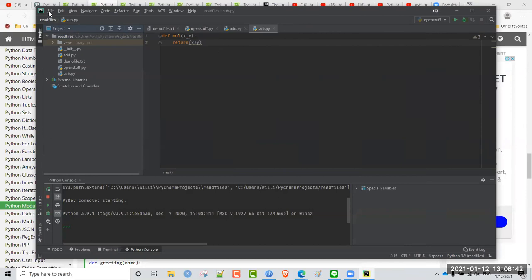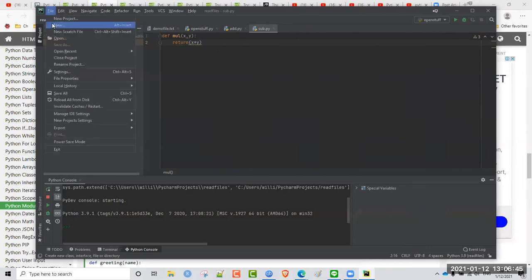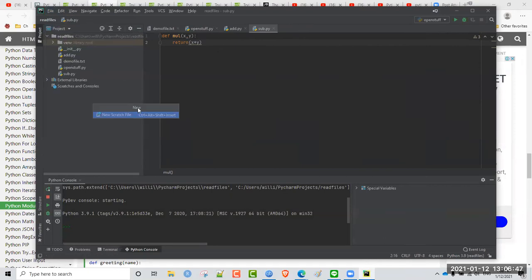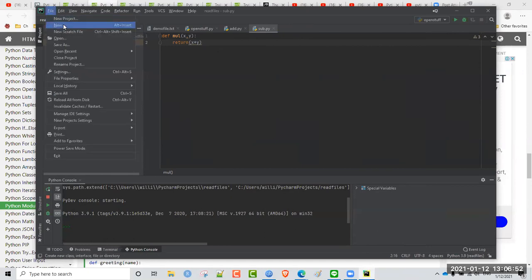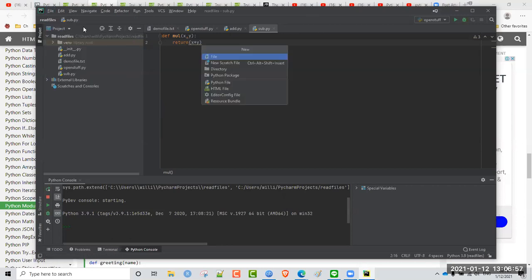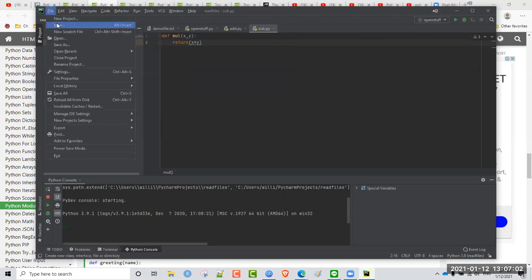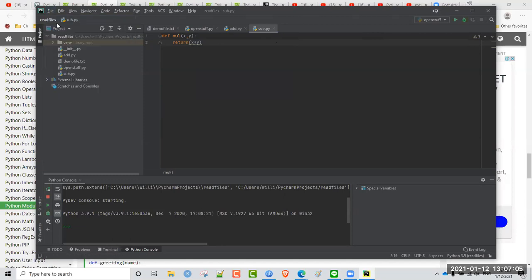So I guess we could go to File and New here. Actually, no, let me try that again. File, New here. Why didn't it show me this before? Okay, so you get this, and you can create different types of files. Usually we want to create a Python file, so we would click this Python file, and then you can give it a name.